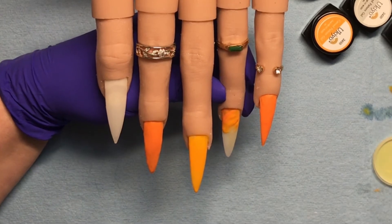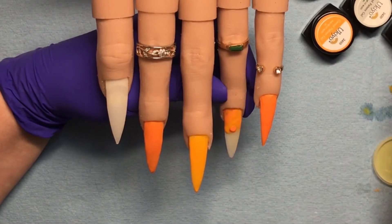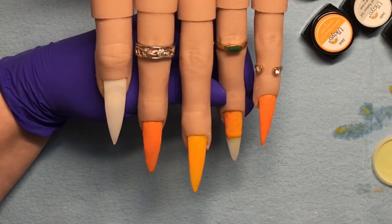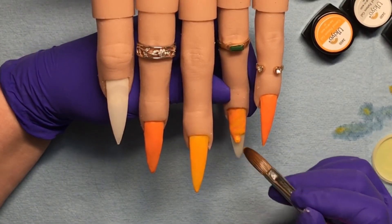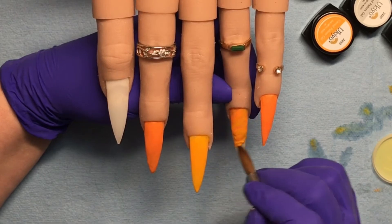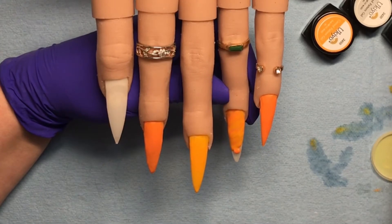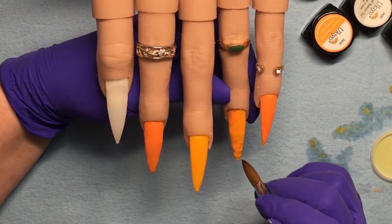I could have put a white in to make the marble stand out more, but I like the subtlety. I'm putting down teeny tiny little beads — up and down — don't overwork it. Tuck in your sides because if you overwork it you'll end up with a muddy mess; it's just going to look like a solid color, not a marble. Another thing you can do with a marble is put clear in there — just gives you a different effect. Keep the sides nice and even, and two more beads should do it.